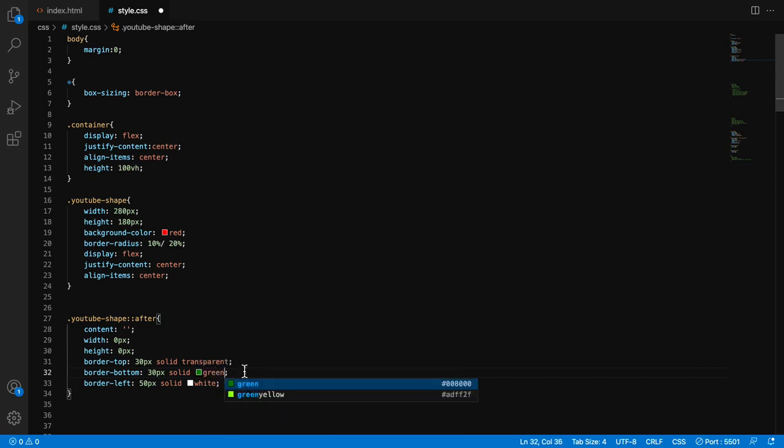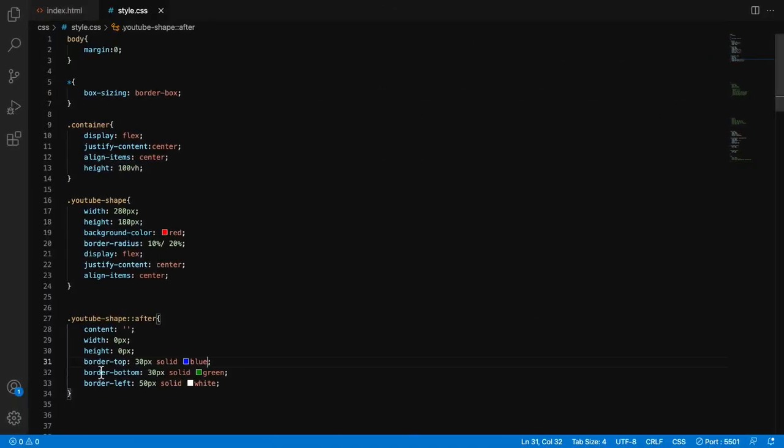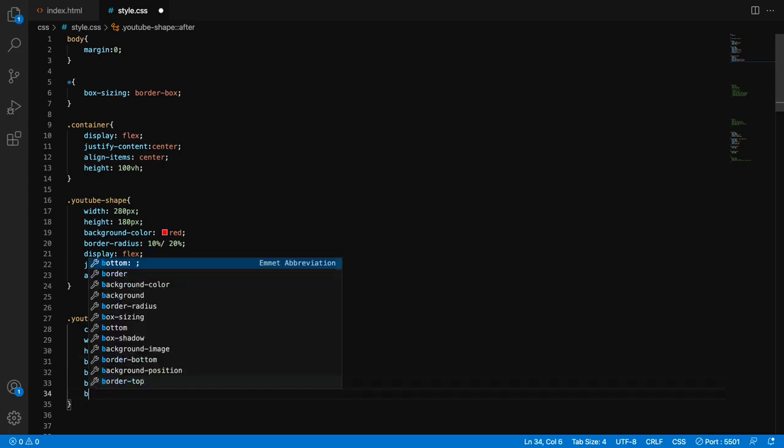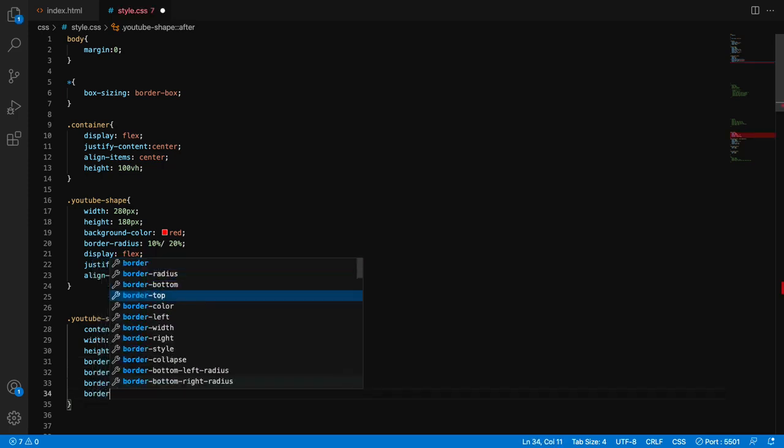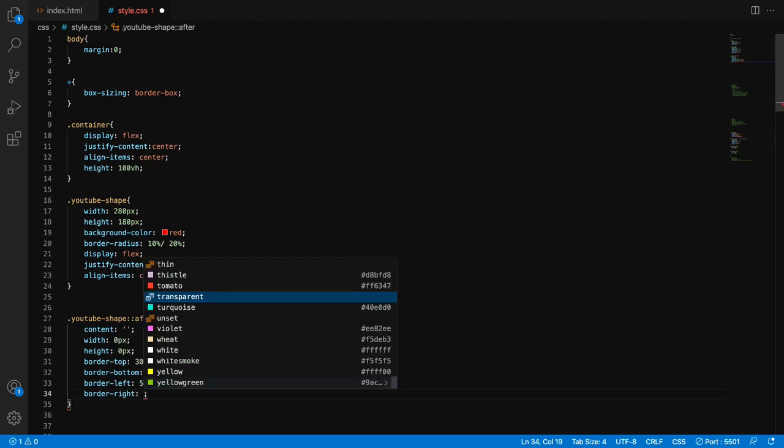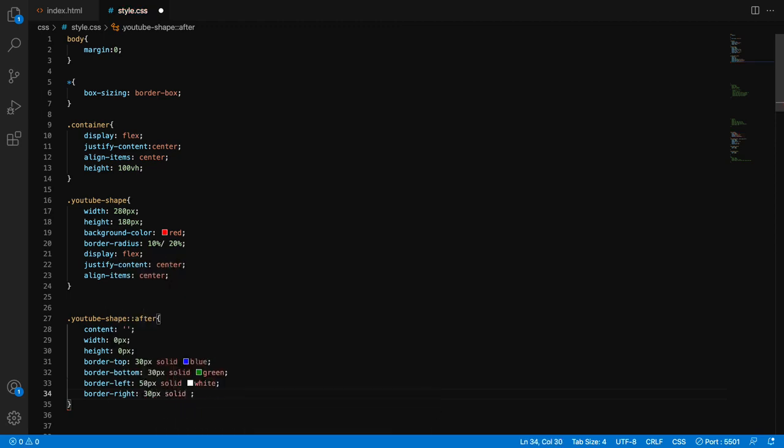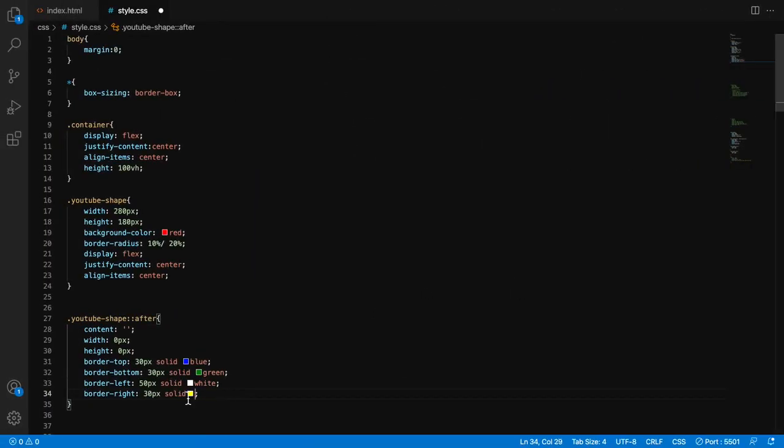Now I'm just teaching you something. Here you can see this is top. I will make it blue, and here you can see the difference. This was how everything was looking, and of course I don't have border right. If I even write code for the border right, then this side also will appear, and the color will be, which color should I give? Yellow, and here we go. This is how these things work by using borders. In our case we just need transparent, so we can get the YouTube logo.